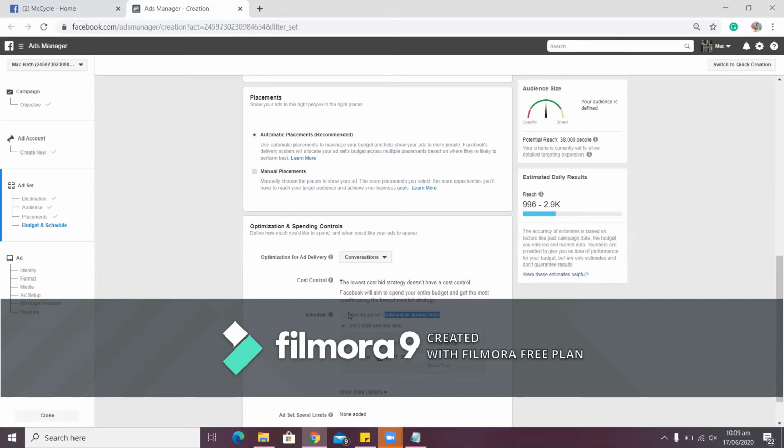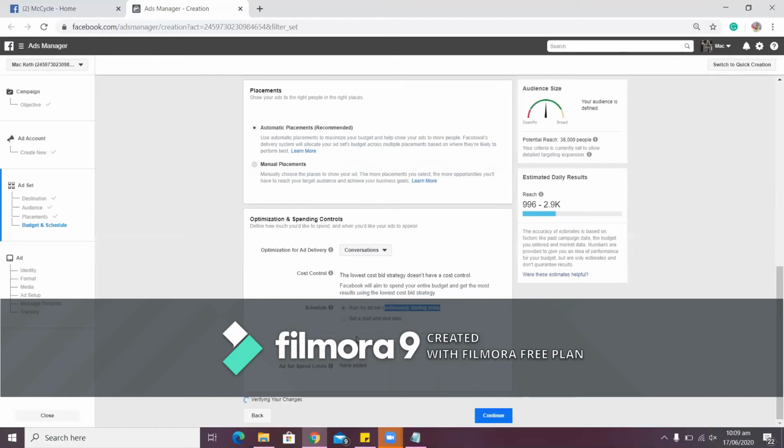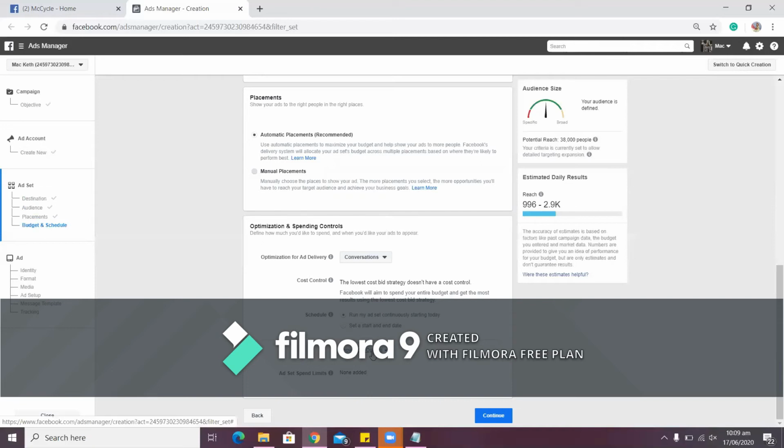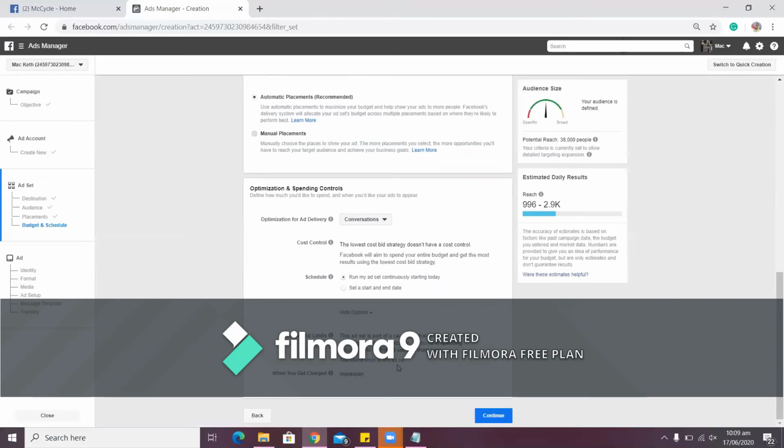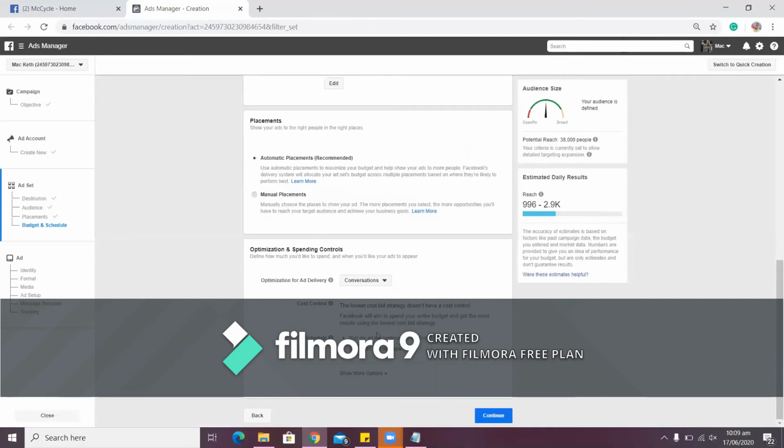And then you could schedule how you want your ads to run. So you could actually specify it. So this Ads Manager really is more detailed than what we did earlier in this video.